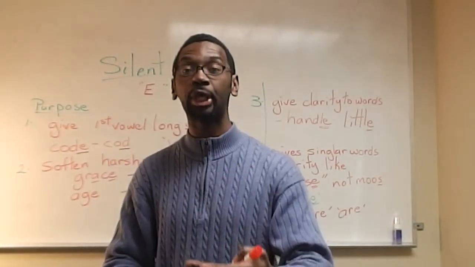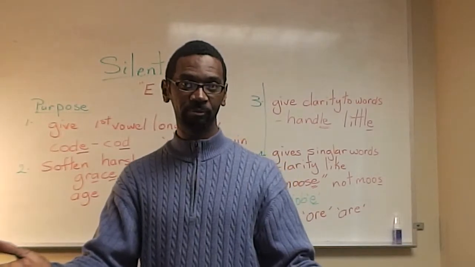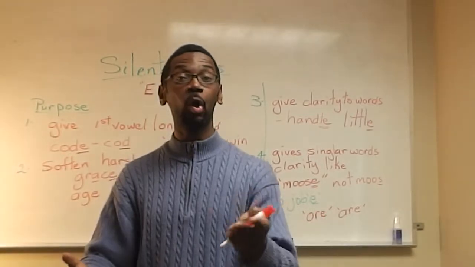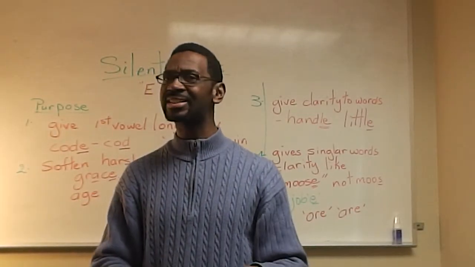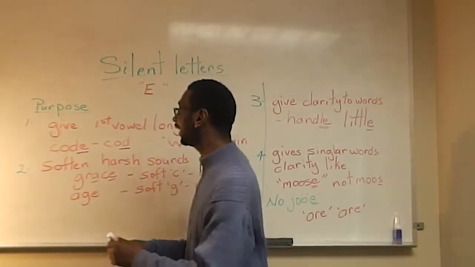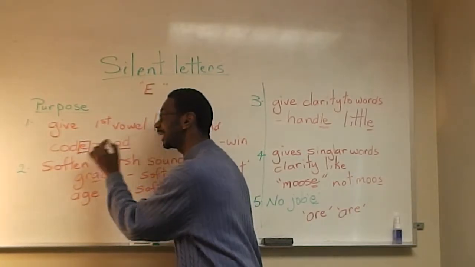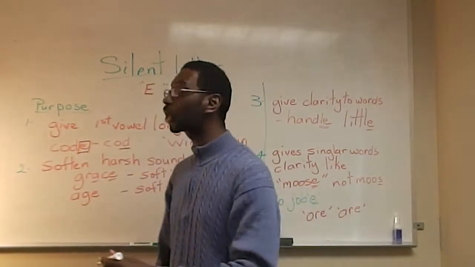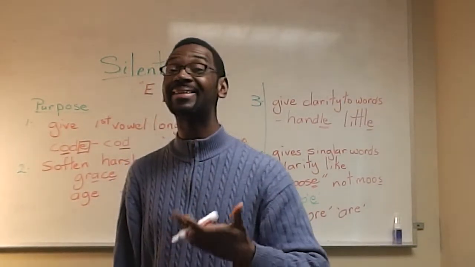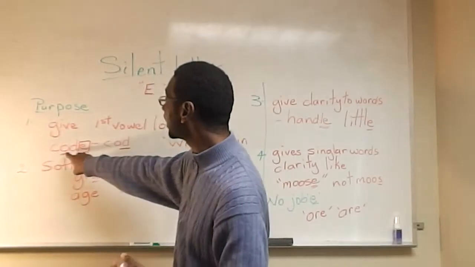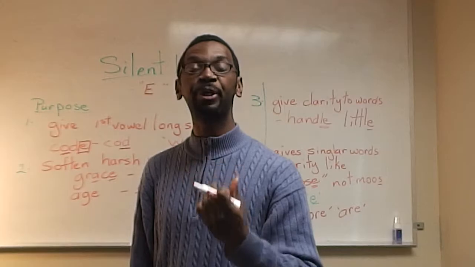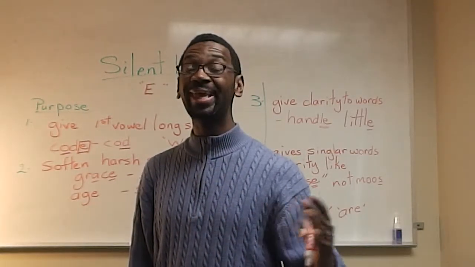Interpret the code of this password. Interpret the code of this problem. C-O-D-E. And that is in so many words. What happens is the additional E, we call it the silent E or the magic E. It causes the first vowel to be pronounced by its name. So here we see O is not pronounced O, the sound. It's pronounced O, the name. So we have code.